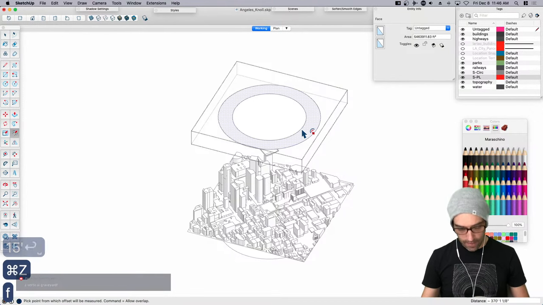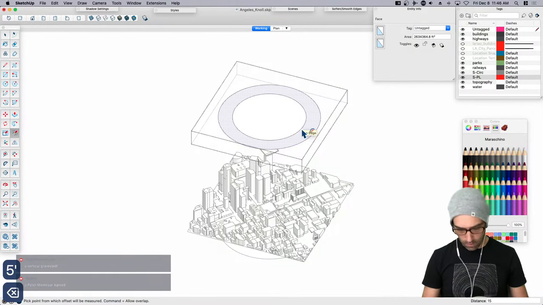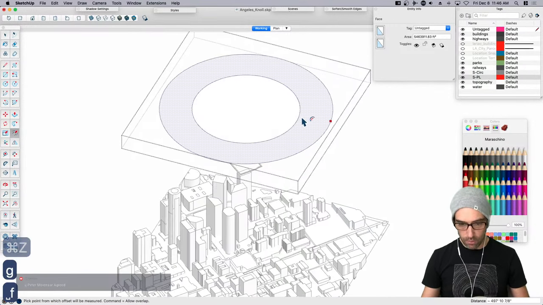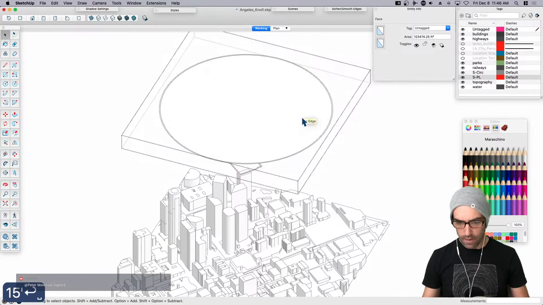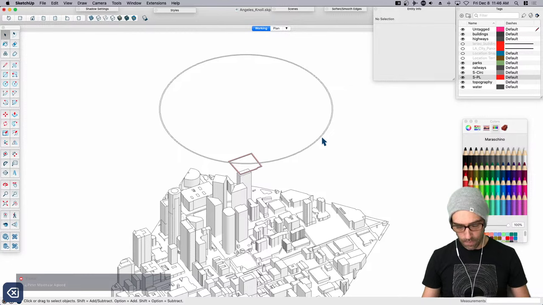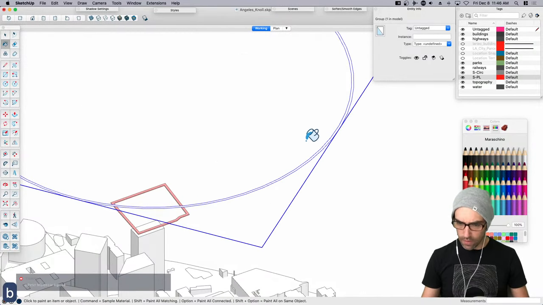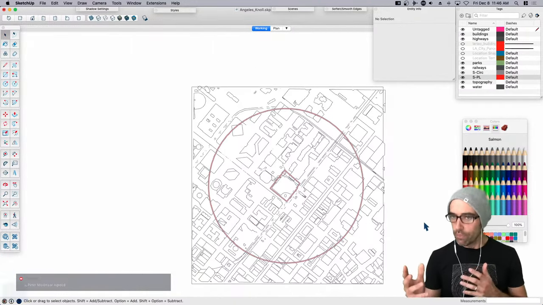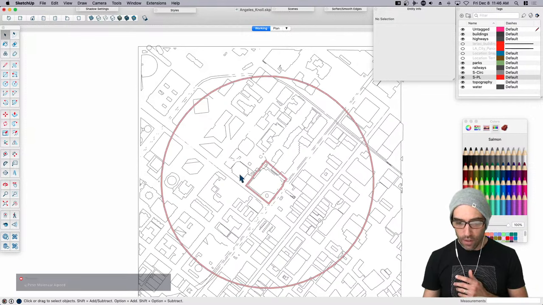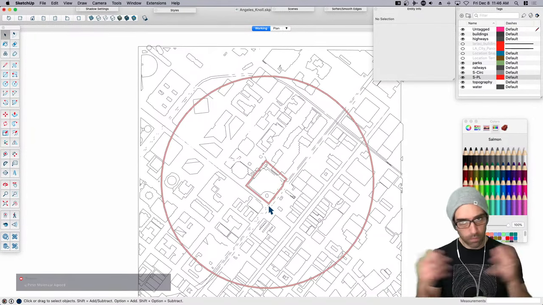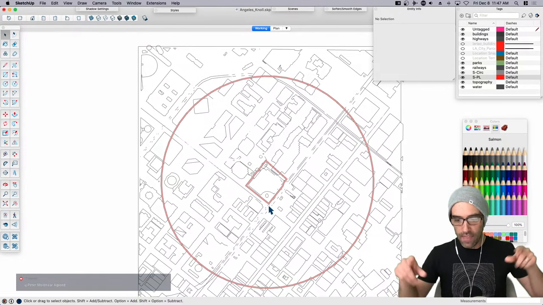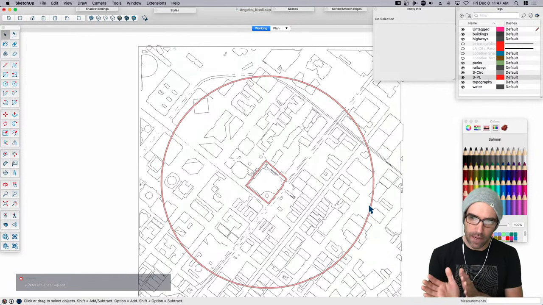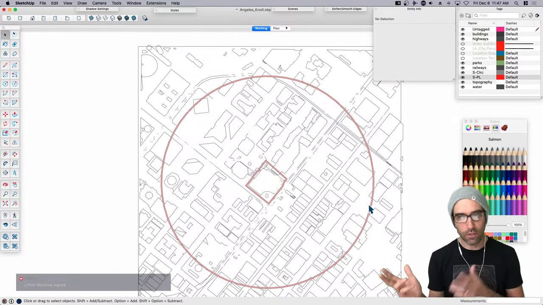So maybe I'll take that and make it a little bit bigger. Call that 25 feet. I'm working in feet. No, that's probably too big. What I'm doing is the same thing that I did with the polyline, kind of offsetting a walking circle. And I'm going to give that a color. So you can see in plan view, we have our site, which could be completely filled in if we wanted, or it can be the perimeter. And then we have the walking circle. But the walking circle isn't an actual thing. It's not like our site boundary. A walking circle doesn't really exist.